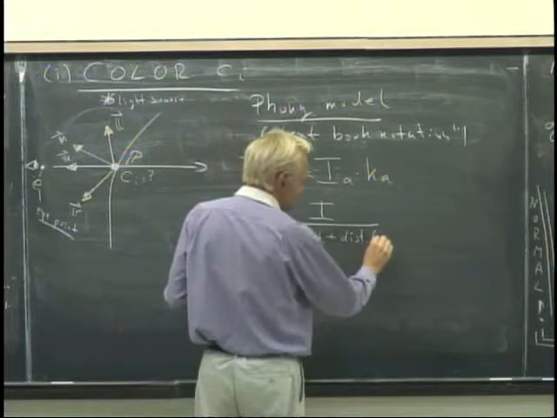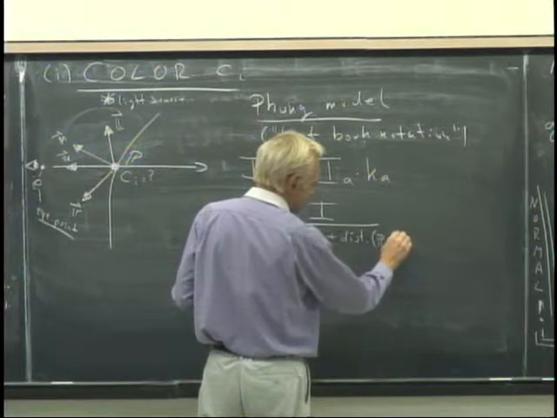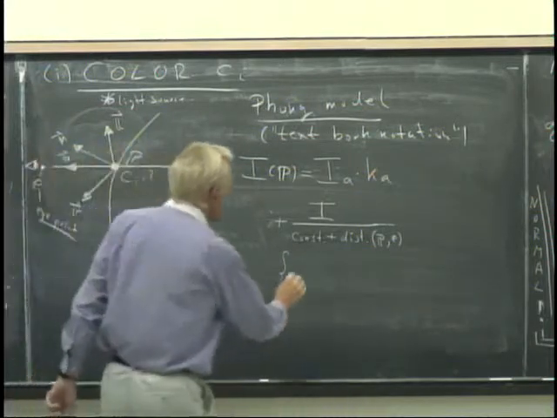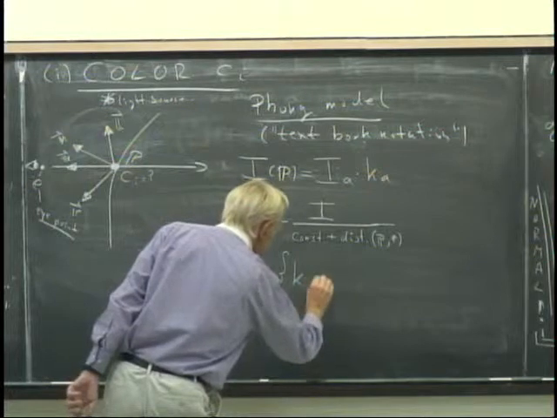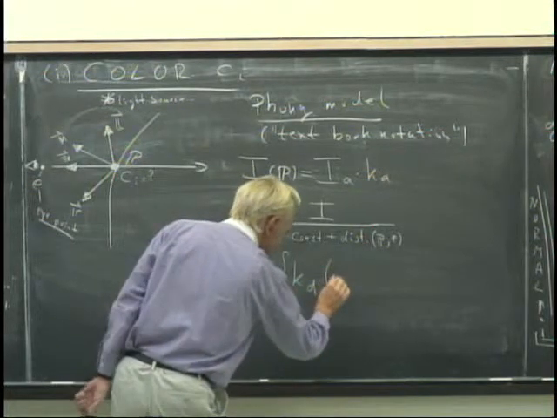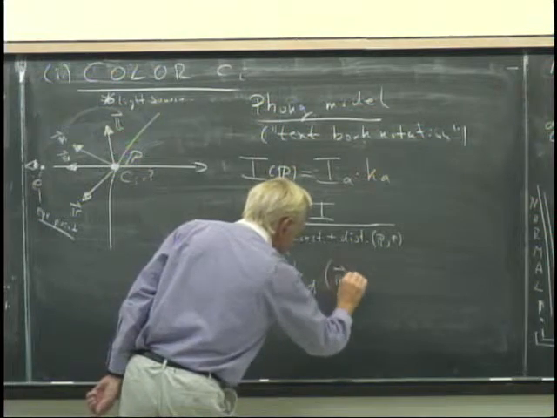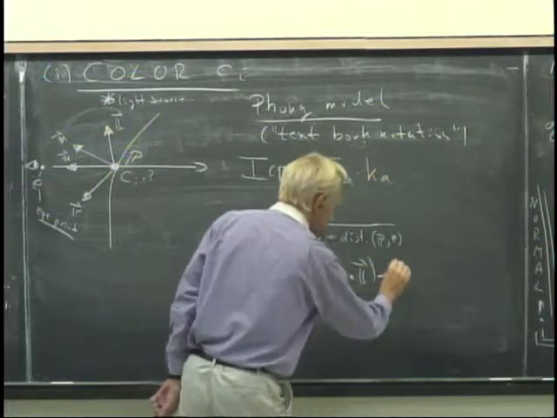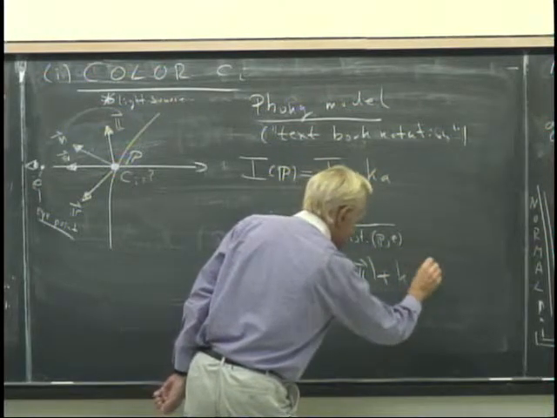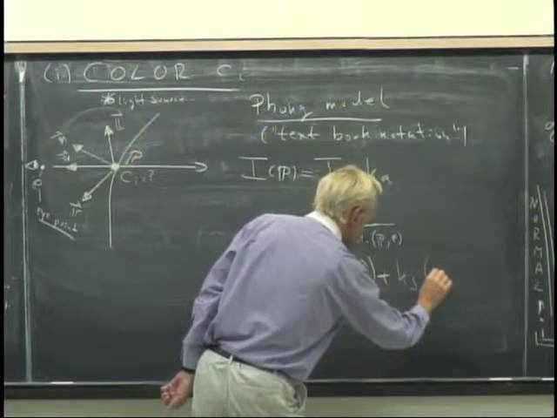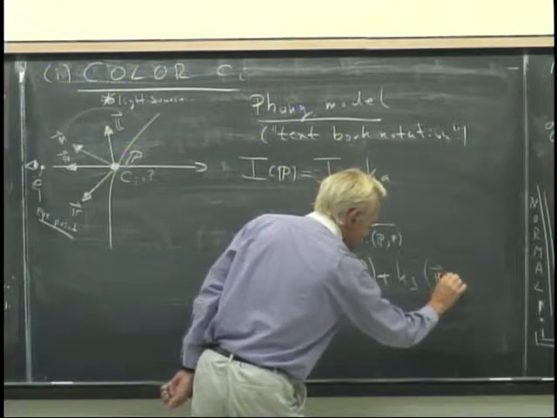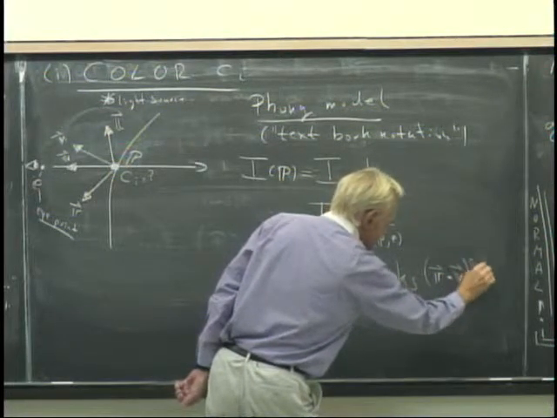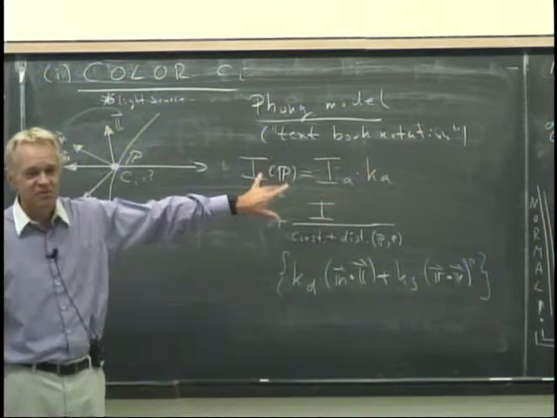So the distance between the point being illuminated and the eye. And then this is multiplied by something which is the diffuse color, K sub diffuse, times the dot product between the normal vector and the lighting vector, N dot L, plus the specular coefficient, K sub S, times the dot product between the reflection vector R and the view vector, R dot V, to some power P. You remember this formula vaguely from computer graphics?